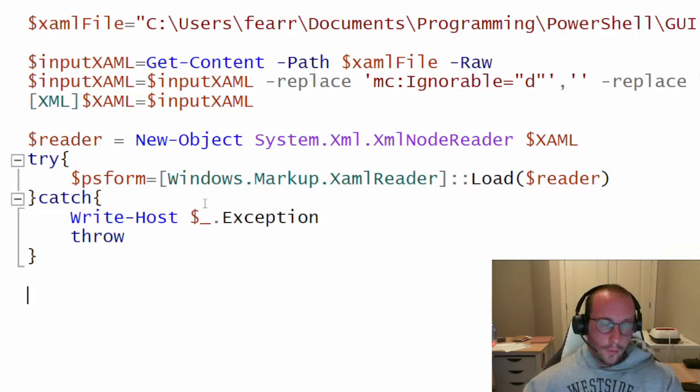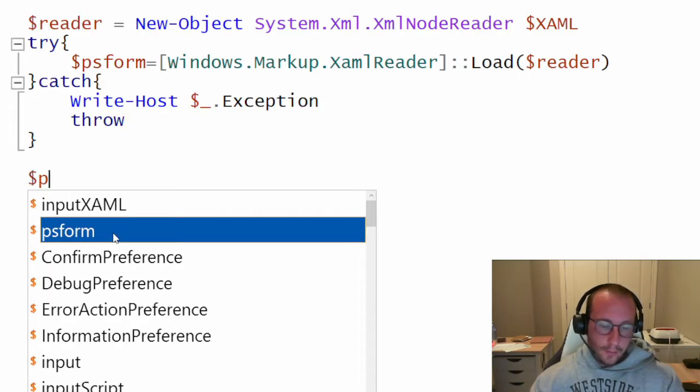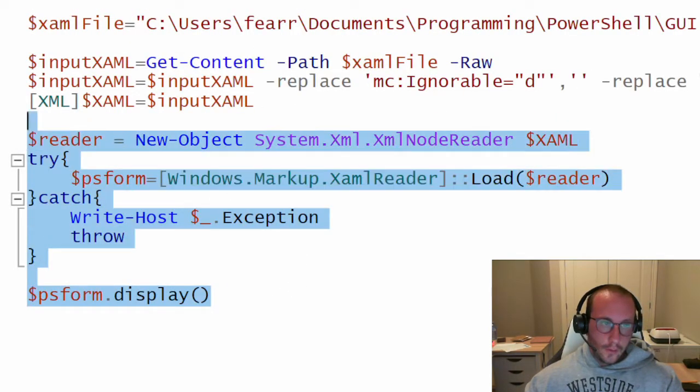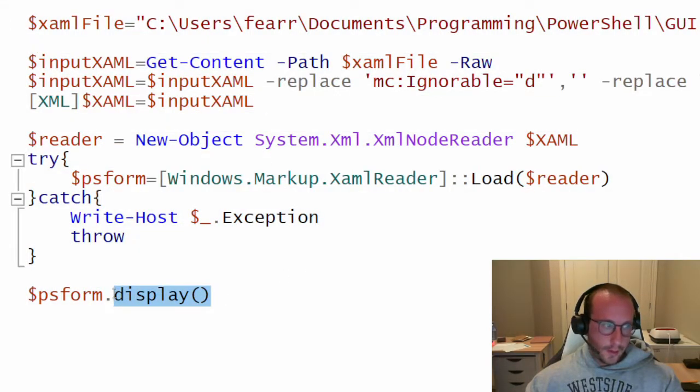Perfect. So now if we do this and then we do a PS form dot display, oops, it's not display.